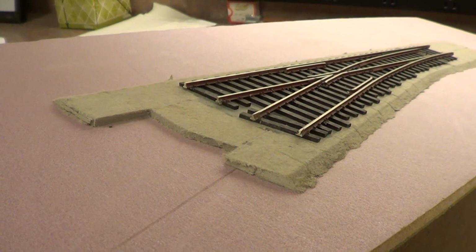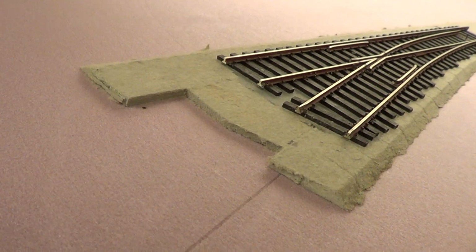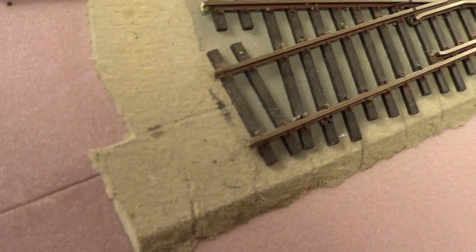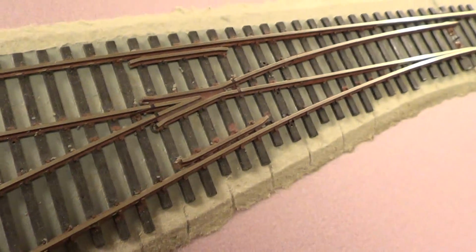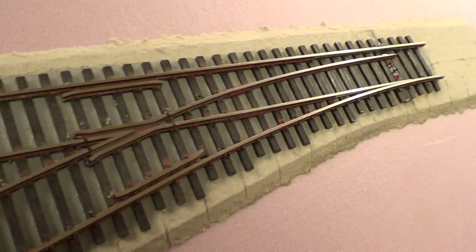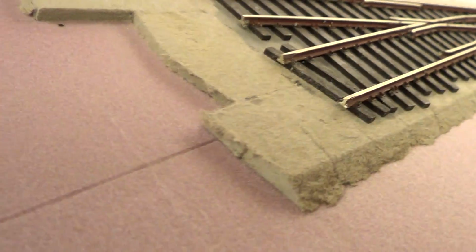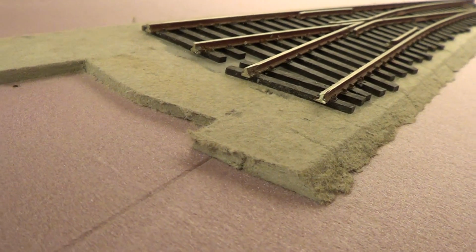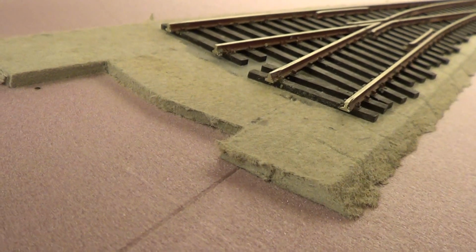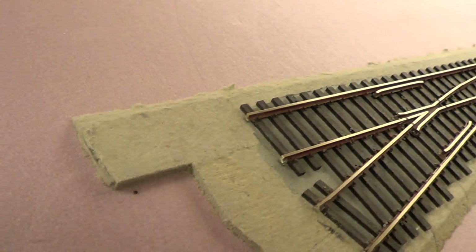Morris cut his own roadbed. This is all homemade. It's so narrow, and I thought about just painting the back road. The outside bevel is at 30 degrees. He makes some of it a 1/4 inch, some of it thicker, 3/8. It depends on where it's being used on his layout.